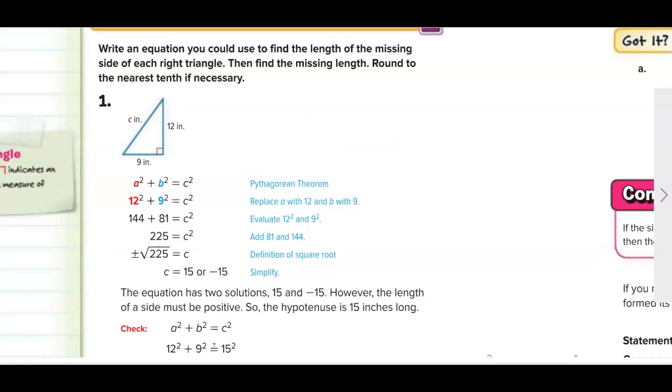And we said that c equaled 15. Which side had to be the longest again? C. C had to be the longest. So when we look at our numbers, is C the longest? Yes. So we could assume that our answer is correct. All right. Going on to example 2 unless you have questions. Okay.